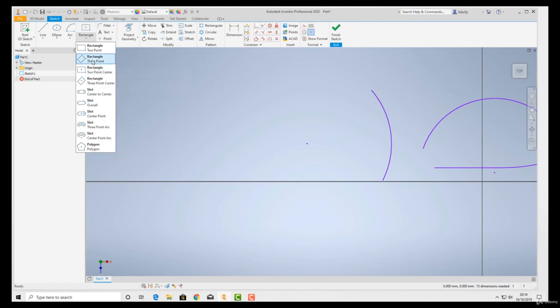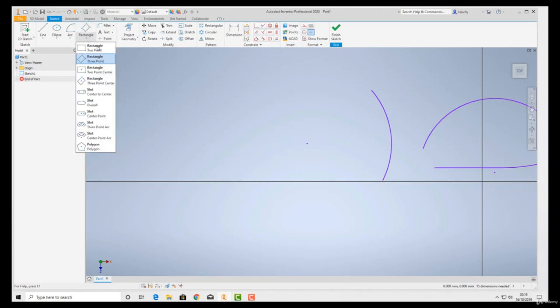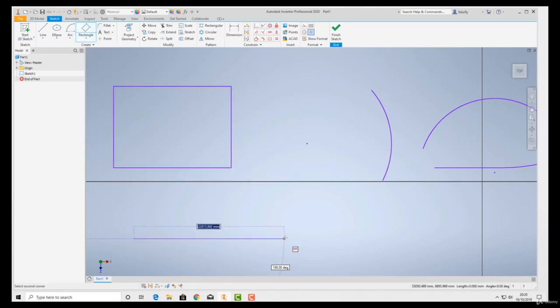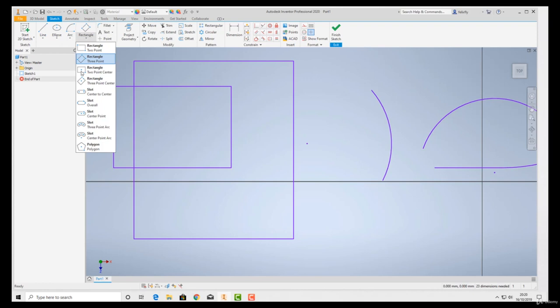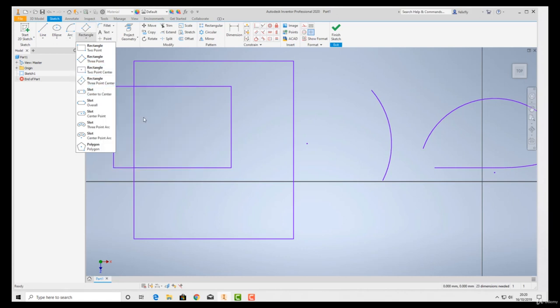We've looked at the center rectangle, a 3-point rectangle. Okay, it works similarly to the 2-point. The 2-point was one corner and then another. 3-point is, it's going to draw the base of the rectangle and then draw the height of the rectangle. Okay, it's just different ways to draw it. Most people use 2-point or the center. The center is good for making sure you're on symmetry and clicking on the origin point.